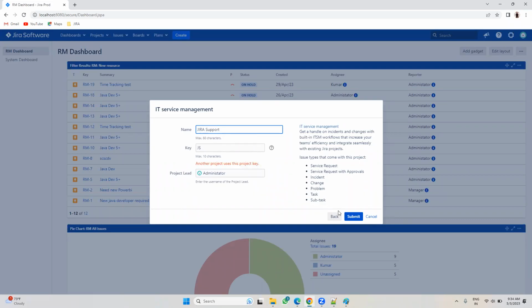The project already exists. So anytime in Jira, if you want to create a project, the same name will be accepted, but the key will not be accepted. Okay, a project with that name already exists. So it is asking for exactly that.